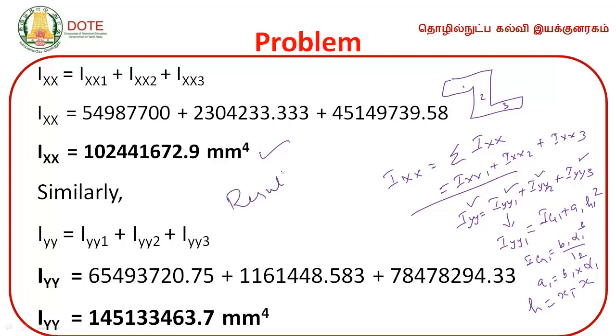Result is given by, so மறந்துடாதீங்க, ரிசல்ட் கண்டிப்பாக எழுதணும். ரிசல்ட் Ixx is equal to this value. யூனிட்டை மறந்துடக்கூடாது, mm⁴. Iyy is equal to this value. யூனிட் மறந்துடக்கூடாது, mm⁴. So this is another problem related to Z section. ஓகேங்களா? ஸோ என்ன பார்த்துருக்கோம் அப்படின்னா ஒரு T section, ஒரு Z section.